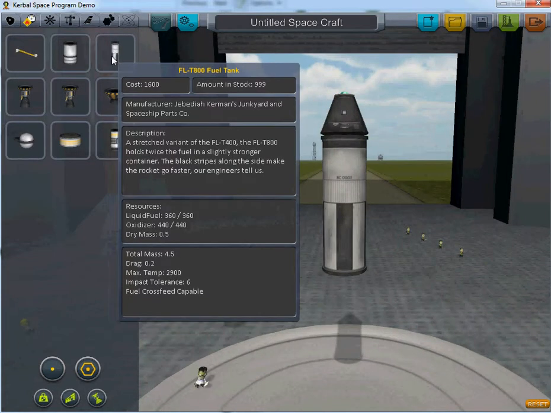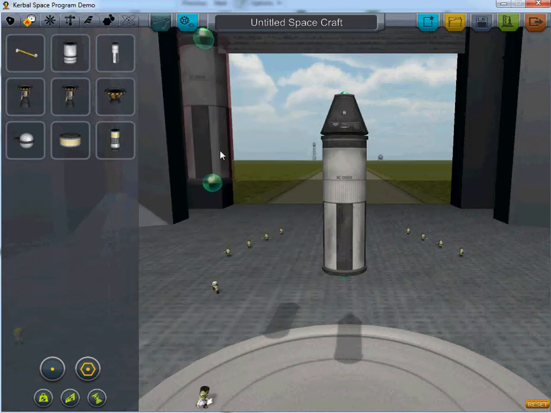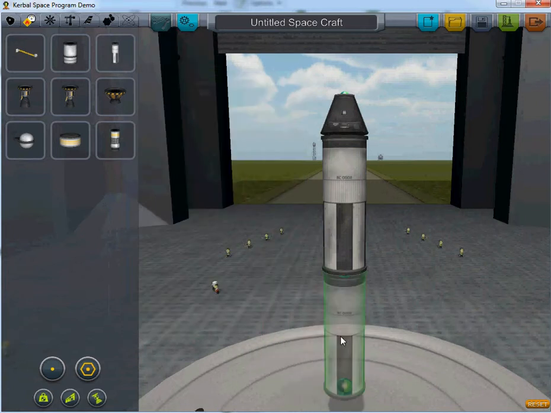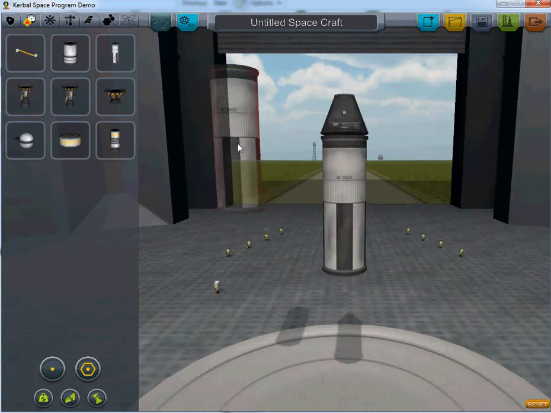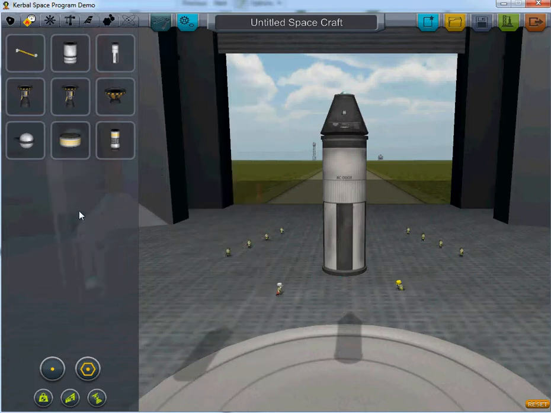You just click the thing in the list of parts, and then you click again when you have snapped to the thing that you want to connect to. If you try and place something that's not connected, it will show a little red ghosted thing, and you won't be able to connect any parts to it. Nothing will snap to it. So that's important to know.